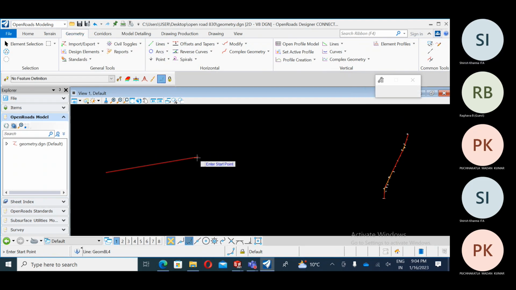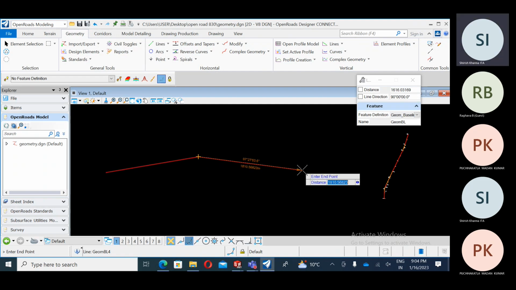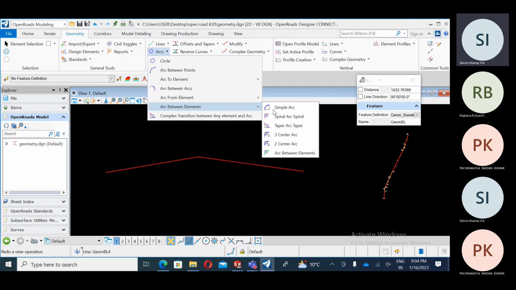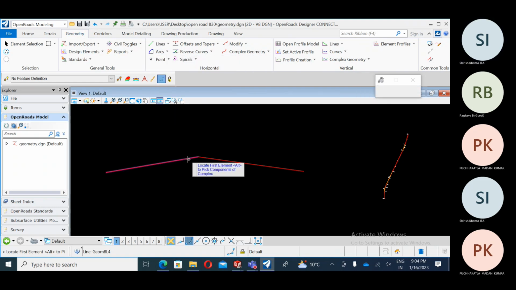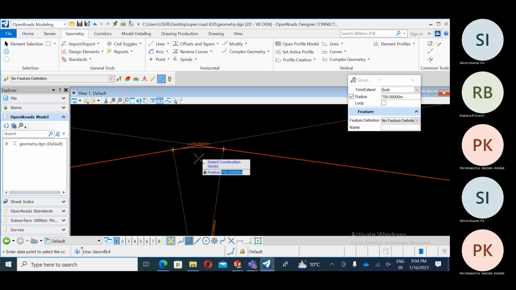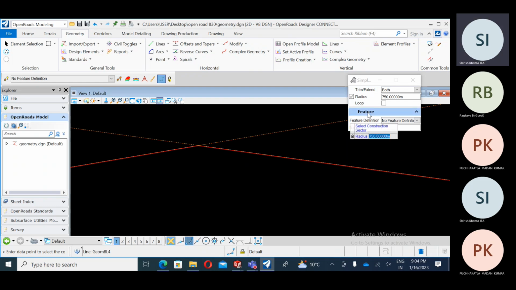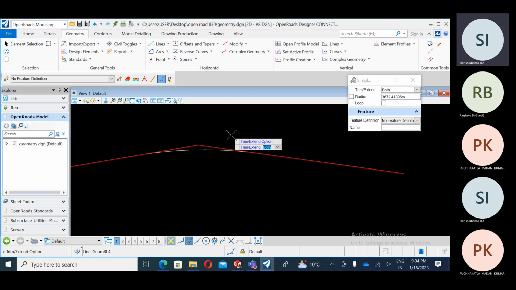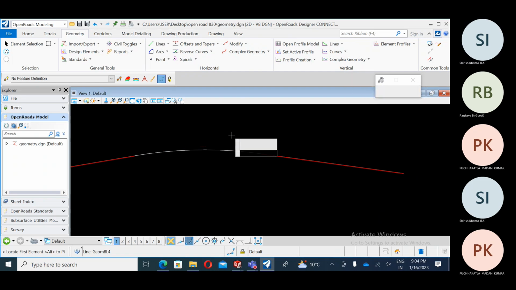Points 1 and 2, like this, suppose I'm creating here. And give some simple arc between these two elements. It is locked by default, so let's change it like this, and I need to trim both.